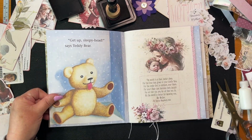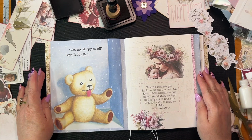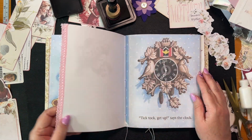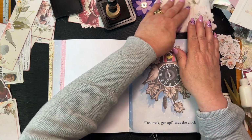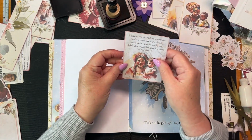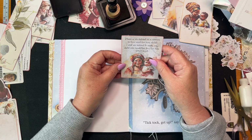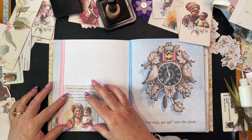Ta-da, flip over. Okay, so now this page, I don't think I'm going to really put anything here. There's a nice quote from Wedgeworth. Okay, next page. So here, what have we got here? There is an instinct in a woman to love most her own child, and an instinct to make any child who needs her love her own. Oh, that's lovely.